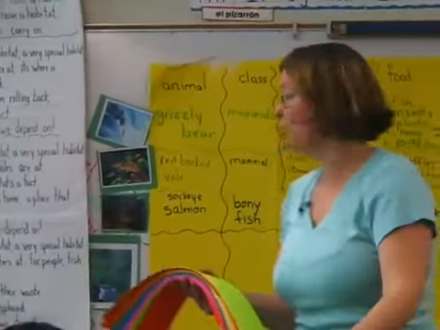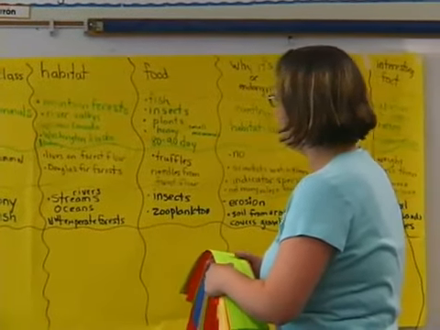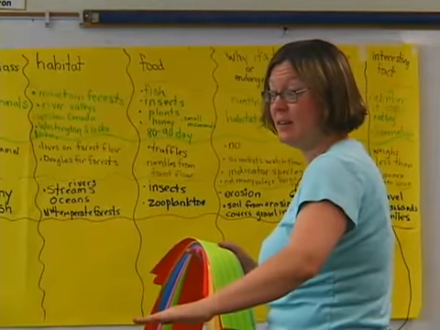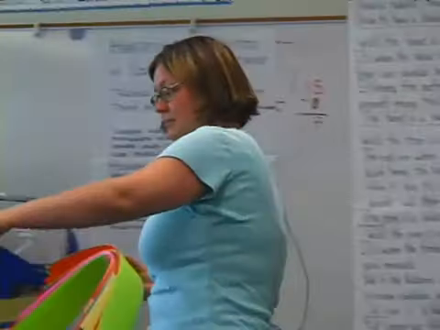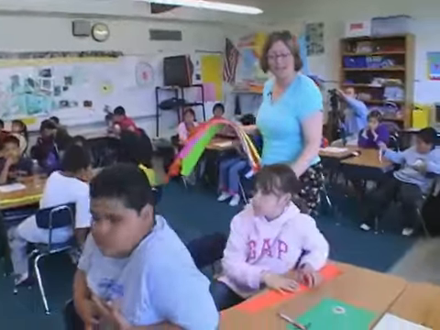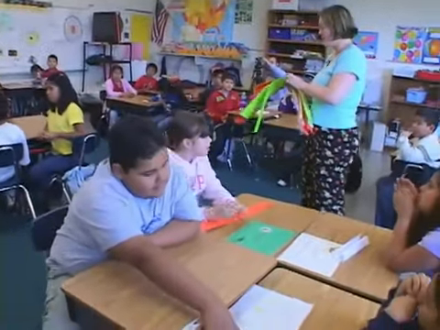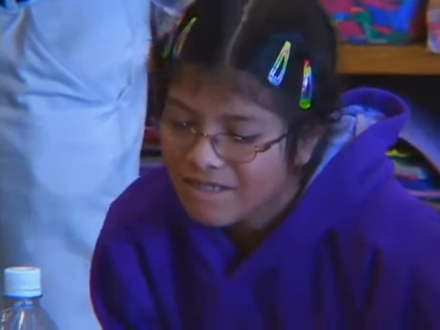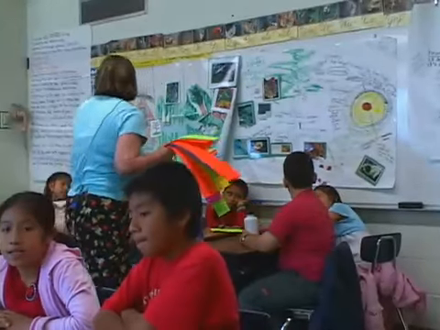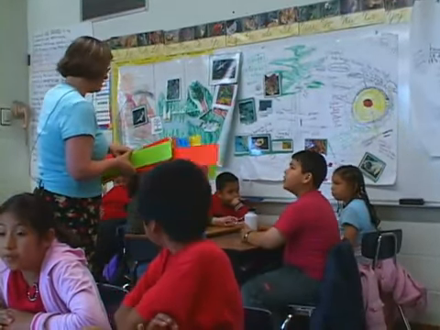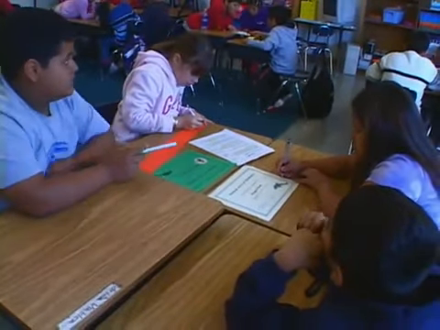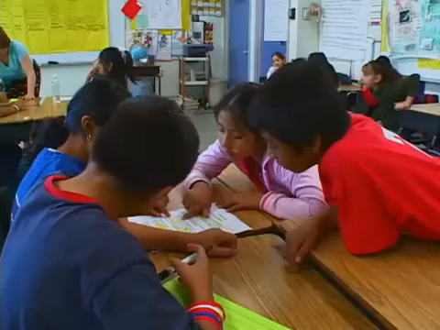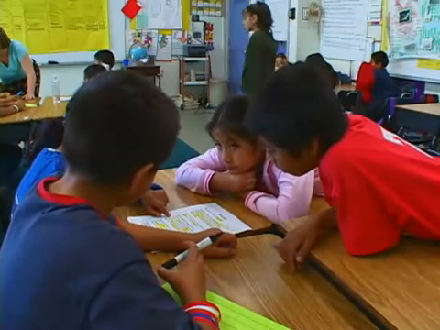So, let's see. Jorge, your group is going to write about what animal. You're going to write a sentence to let the readers know what animal we're writing about, okay? Gabriela, your table group is going to tell what class the sockeye salmon belongs to, what class of animals. Araceli, your table group is going to write about why sockeye salmon are important to the forest. And here, Yelitsa, your table group will write an interesting fact.